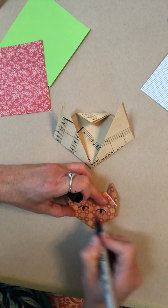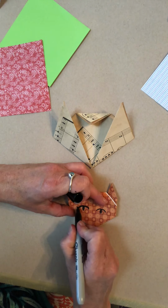Good to make sound effects when you're drawing. Maybe I would draw that a little better.